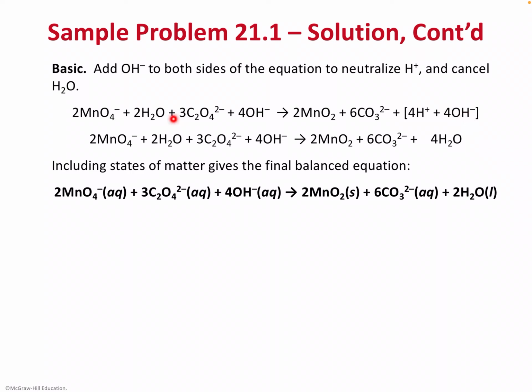This side you don't have H plus because we cancelled earlier. But there are 2 water molecules here. You have 4 here, 2 here. So 4 minus 2 will end up having 2 water molecules. So at the end you will have this equation where we have hydroxide ions in the balanced equation without any H plus, since we are doing this reaction in basic medium.